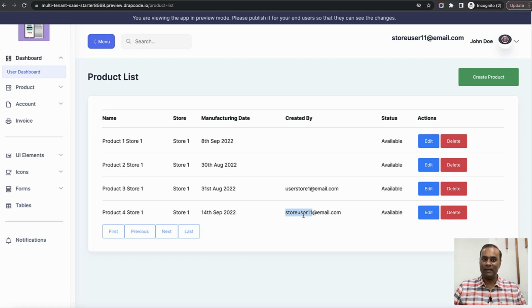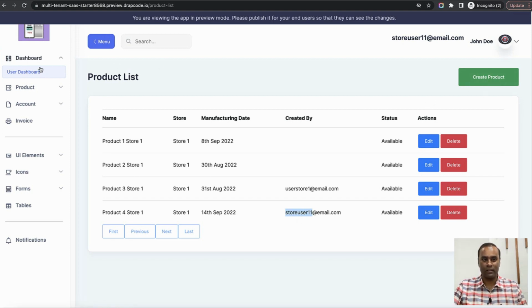And each of these people are able to see the data of their particular organization. So if you are building a multi-tenant SaaS, maybe there are five employees of a company, or five employees of a hospital or a school, and they want to see the data of students. Each one will see all the students of their particular school. And if a new user gets created, they will still be able to see all the data, because there is no dependency on who created the data. It is all dependent on which particular tenant, which school or organization owns the data. So I'm creating a new product, and I'm able to see it.